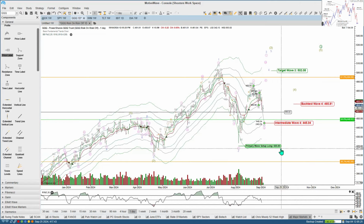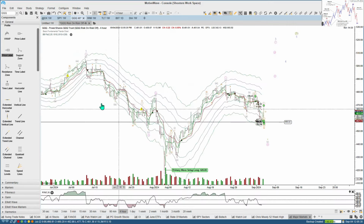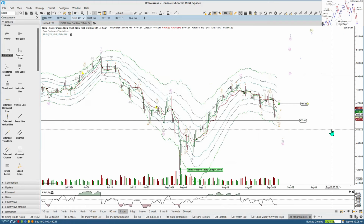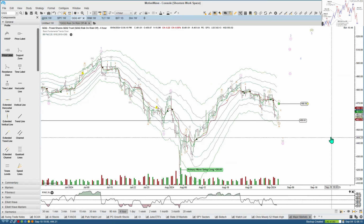So, let me just drill down to the 4-hour, give you a second. Right now, I would say in the Nasdaq, sell any rip to maybe 459.50 to the downside. There, if you're hedging other long-term positions, that would be a good spot to add some SQQQ common shares, or go out and do October 950s instead of $10 calls here, just because the $10 didn't work as well as I wanted to. The last time it ended up only being a couple points, but it still worked as far as a hedge.